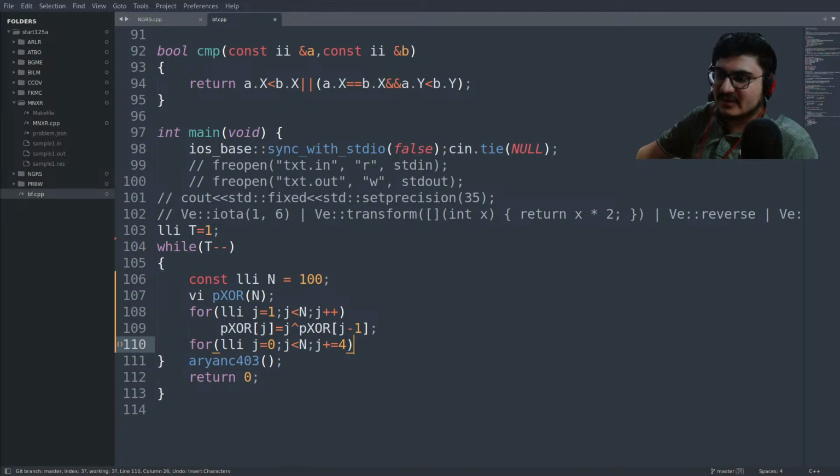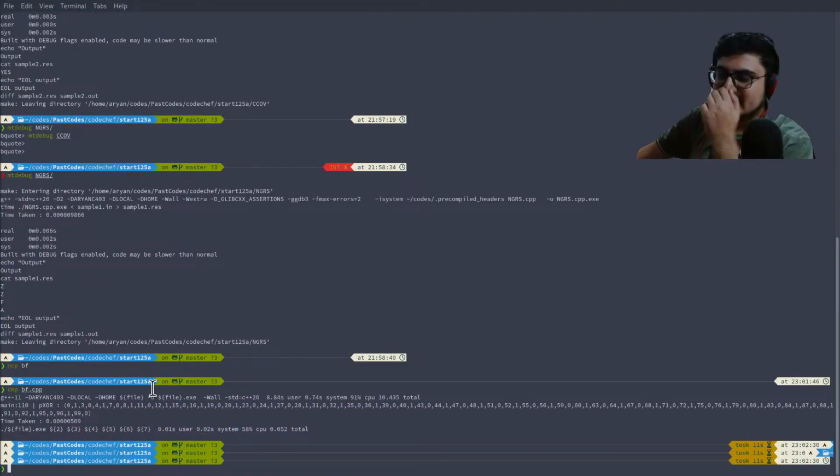And now you can add conditions based on remainder modulo 4. For example, if it is 0, basically 0, 4, 8, 12, 16, the prefix XOR is the same number. And whenever the remainder is 1, the XOR becomes 1.